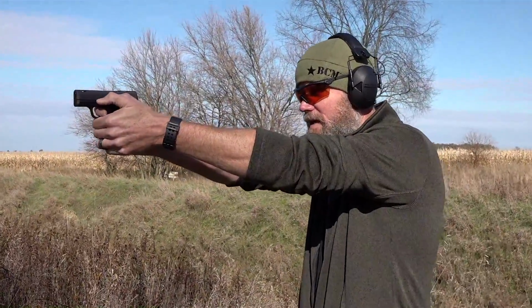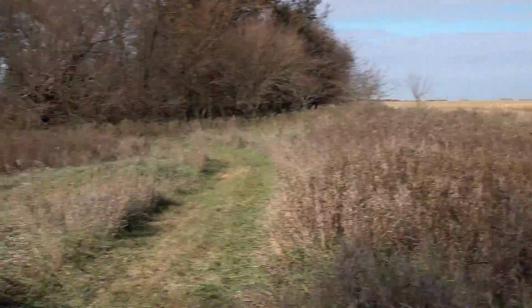So Tom Taylor of Sig said that an average shooter should be able to hit a man-sized target at 25 yards with the FT Bullseye sight on the SAS. I'm at least an average shooter. Let's see if I can hit a man-sized challenge target at 25 yards.